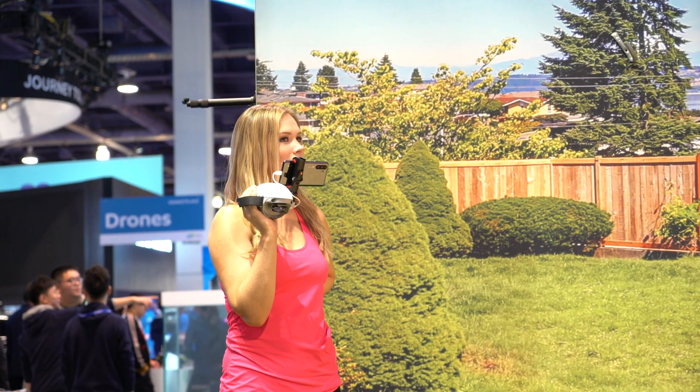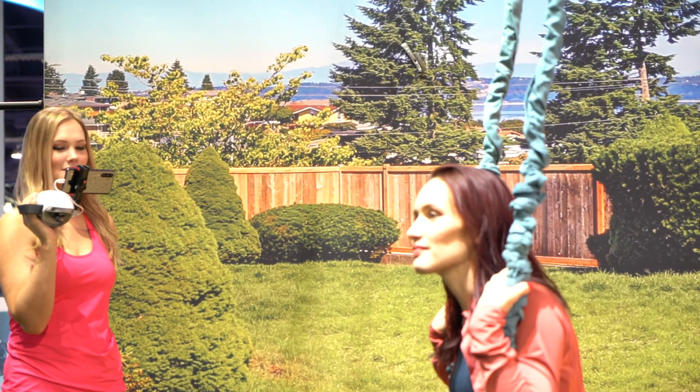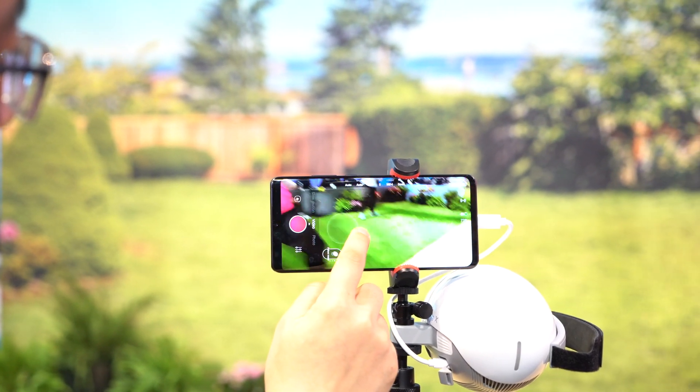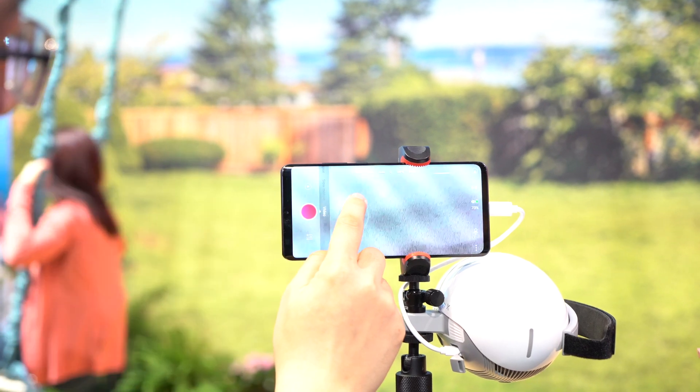With this kind of technology you can take it apart and use it as a camcorder itself. It uses AI technology with deep learning, so you can easily just draw on the person in front of it, mount it on a tripod, and then it tracks you as it moves up and down with the three-axis gimbal that comes with it.